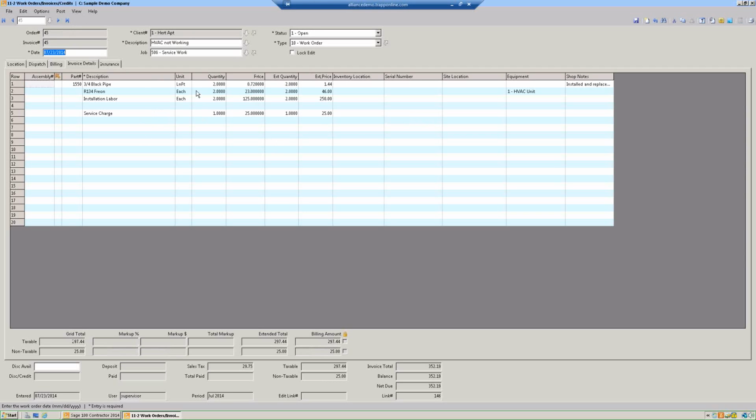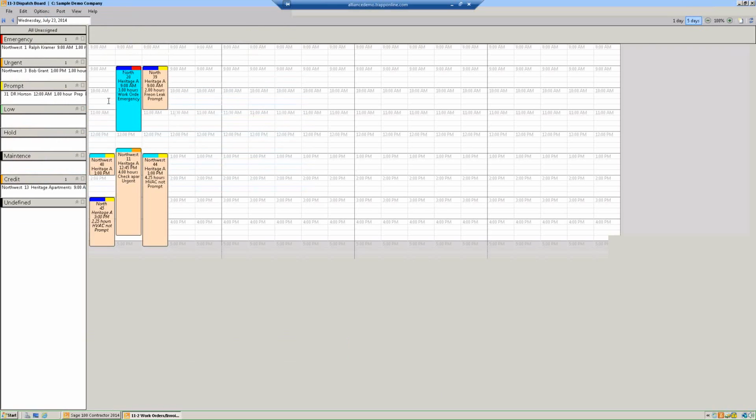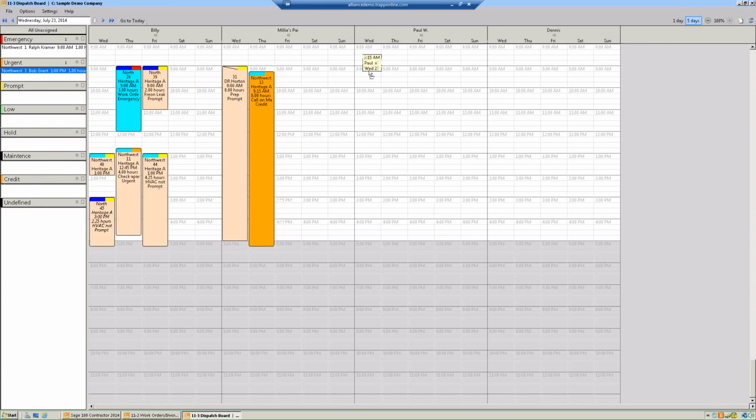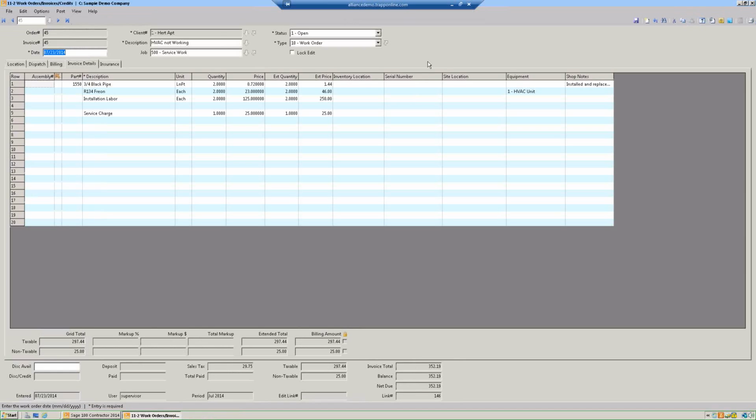So from here, we're managing our work orders and phone calls coming in, we're pushing them out and going out there. And so with my dispatch board, again, I can see those ones I need to dispatch, drop and drag them to wherever they're going to go. And as I drop and drag these, they're hitting that person's mobile device and assigning it to them and giving them that data that needs to happen. So makes it nice, cuts down on a lot of duplicate entry out in the field by dispatching them and having them fill out that paperwork on an electronic device so we don't have to do it twice in the company. I'm going to close this.